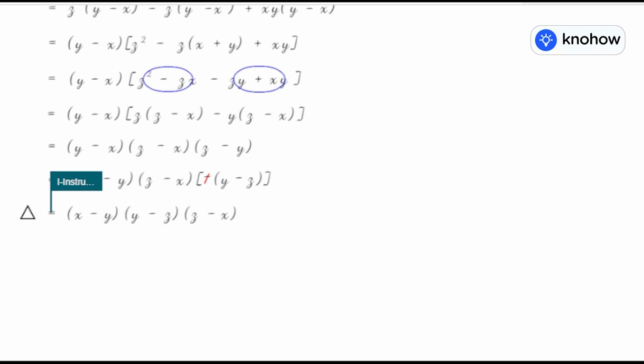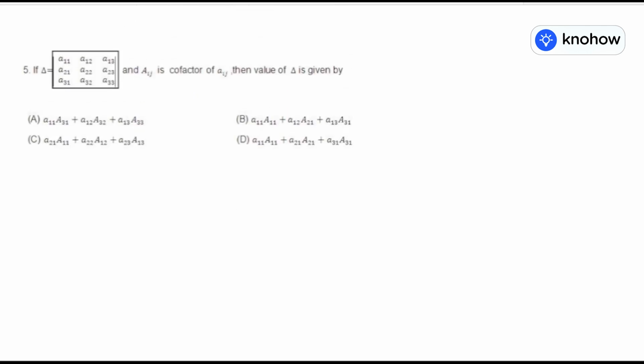If given is a determinant a11, a12, a13 and so on, the general notation for a determinant of third order, and Aij is the cofactor of the small aij element, then what is the value of the determinant? I discussed with you, the value of a determinant is obtained by multiplying the elements of any one row or column with the respective cofactors. That means, how do you work out which is the correct choice? If you take a11, it should be A11, a12, A12. Whatever is the symbol for the element, the same should be in the notation for the cofactor.